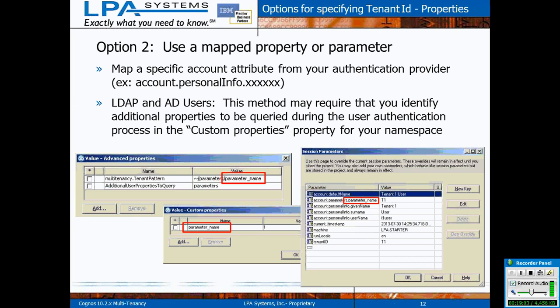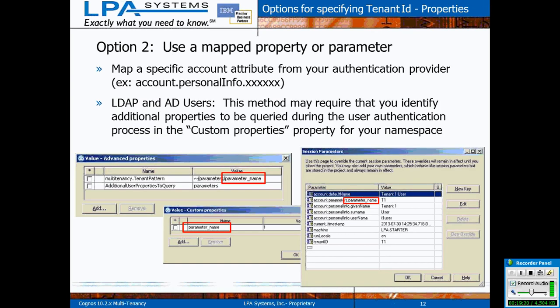Every user will have a tenant ID. The users from the same tenant will have the same value in locality, and that's how Cognos will know what tenant you are when you log in. And you'll see in my configuration that I've used this multi-tenancy pattern called tilde parameter / and then a parameter name. And additional user properties to query parameters, that plus our map locality, which, by the way, the internal name for locality in the Sun 1 LDAP is L, lowercase l specifically. I'll map that to the same name that I referenced in my tilde parameter entry up here, and because these are named the same, L is going to map through and be my tenant ID for all logged in users for this authentication source. That's option 2.